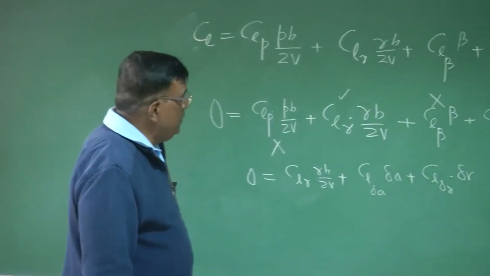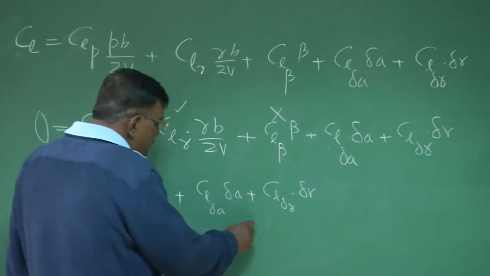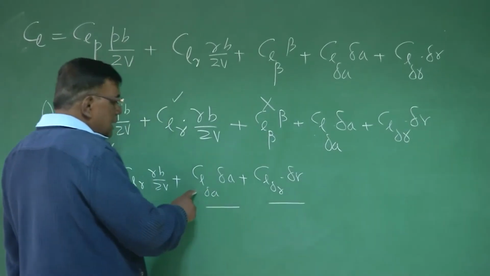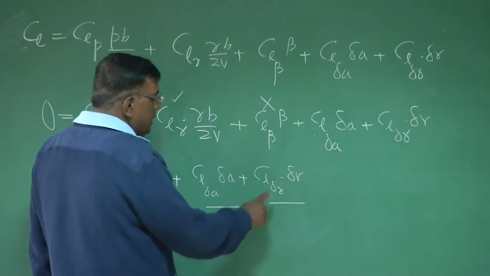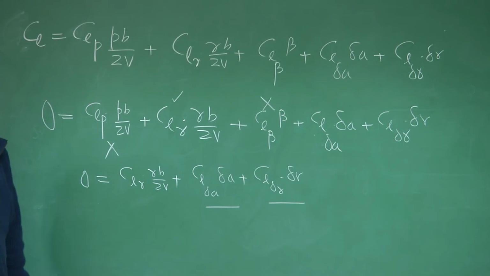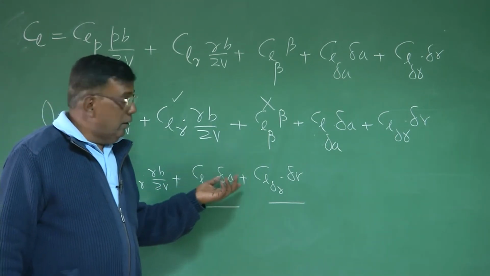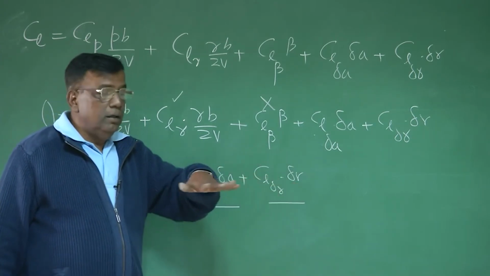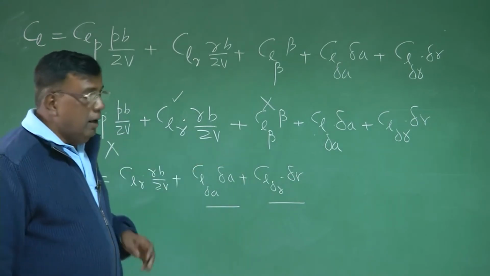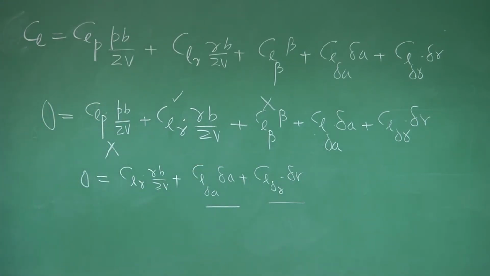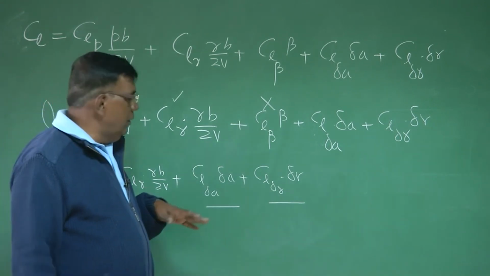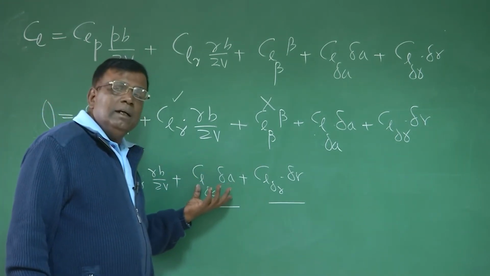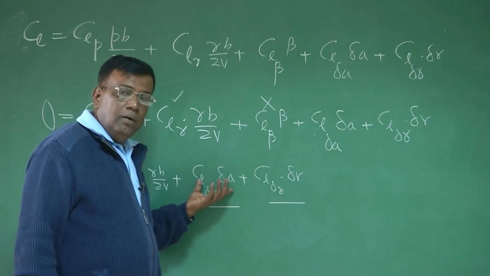We will be doing further approximation. We'll see between these two terms, CL delta A into delta A and CL delta R into delta R, which control surface is primarily responsible for giving rolling moment? By design, it is the aileron. From rudder, it comes as a second effect, because rudders are used for directional motion, for turning the airplane. However, we should also remember that during stall, rudder is our best friend. But in general design, when you are not going to stall, the primary rolling moment comes from the aileron, and that is designed for. Aileron is for rolling motion.